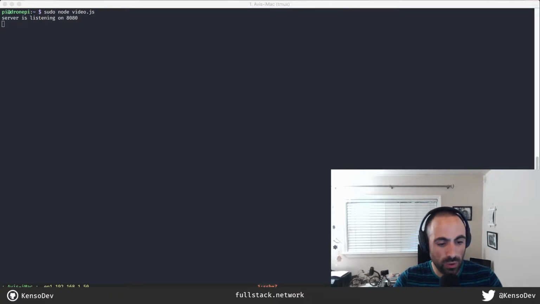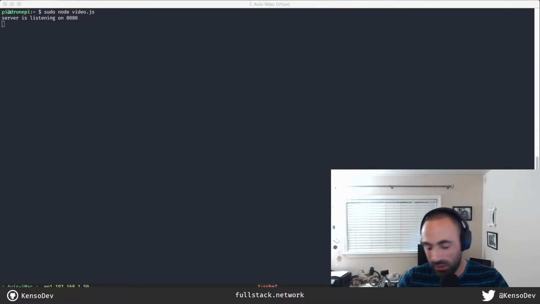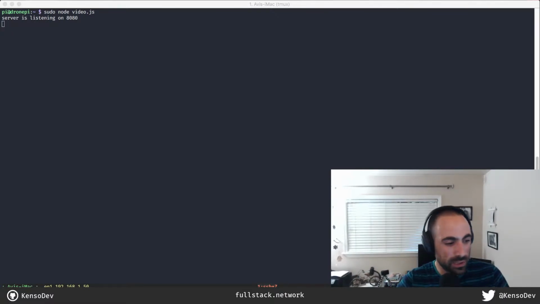Great. So I literally have no idea what is happening with the camera above the Pi. Let me try and fix it one last time. No, it just doesn't work. I literally have no idea why. I'm going to try to connect it directly to the iMac.